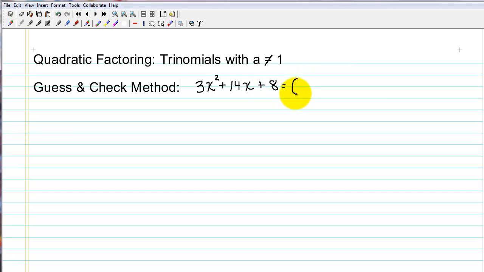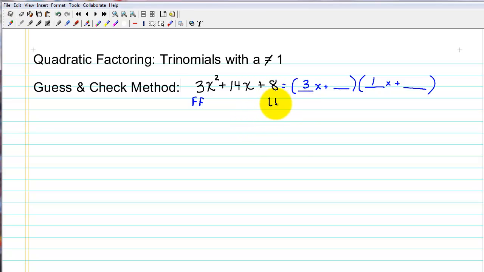So we're looking for two binomials that when we FOIL them together give us this polynomial. So we know this number times this number, so the two first have to multiply to be the 3. So this is first times first. And we really only have one combination that will work, so one of these has to be 3 and one of them has to be a 1. Let's look at the other end.